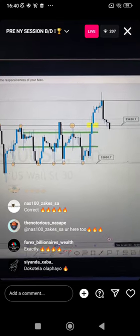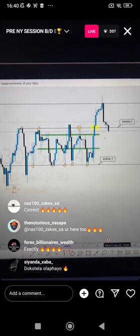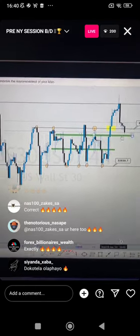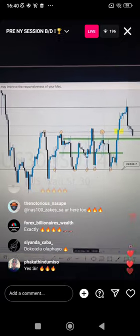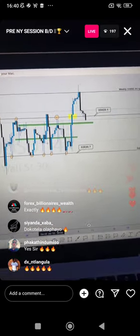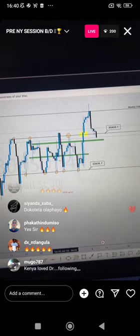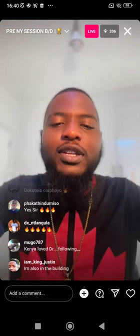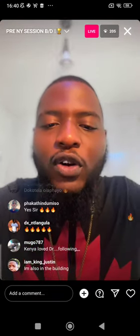So what we are expecting right now during the New York session is, don't forget that we've got this zone. I call these zones zones of reaction, right? The zones where the market will break past these levels. You need to understand that these levels are different, right? So we've got that zone of reaction.